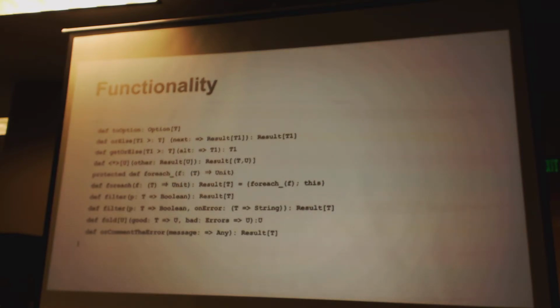Look, in your code, you extract something, like read something from the web, extract something from HTML. But if it doesn't return, you should have a reasonable explanation why you're not happy with that. So you write you get something or comment the error, and then your message, your text about what you don't like about it. And then eventually, if something fails, you have a pretty good text explaining what's going on. So that's what I use all the time. Again, on good, it doesn't do anything. On bad or on empty, especially if you transform option to result, you get empty if you have none. But you can also add or comment the error and explain, oh, this none is no good, this empty is no good. We expected this and we got that.